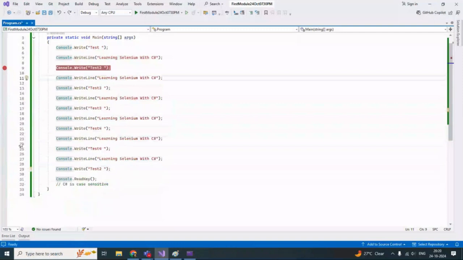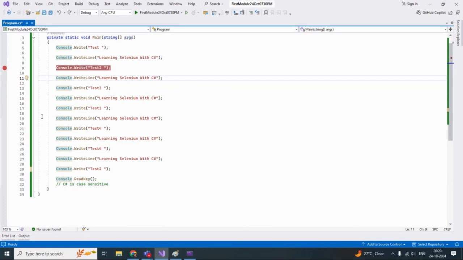Now, why is debugging important? Because the execution of the code will be stopped, and then it will jump to the next line one by one. You can even put more than one breakpoint so that you can find where the error is coming from.